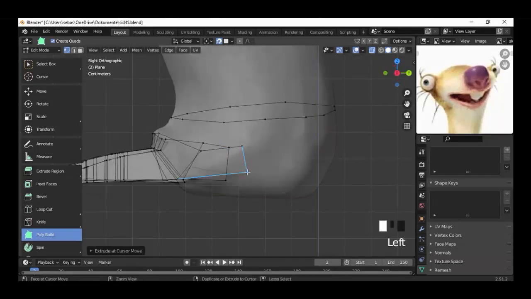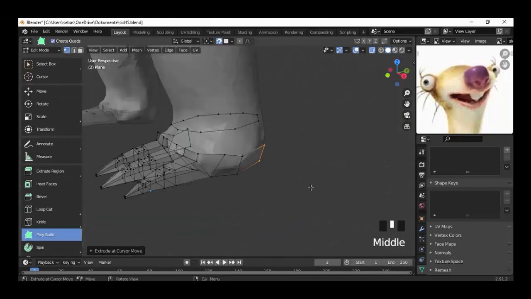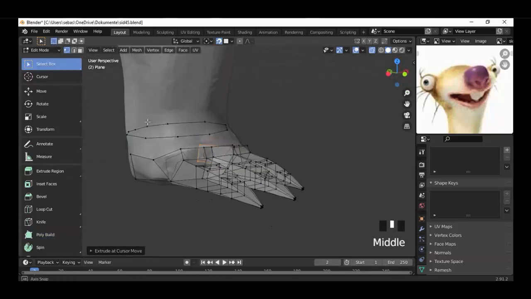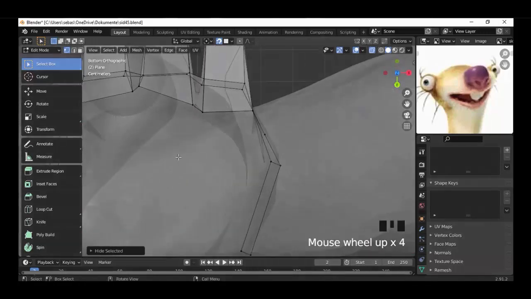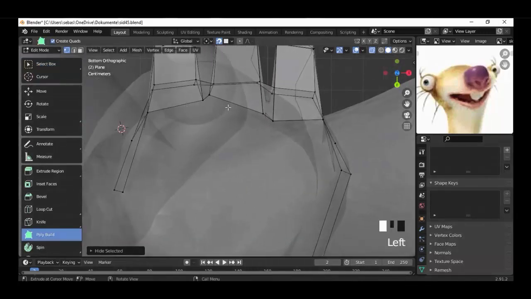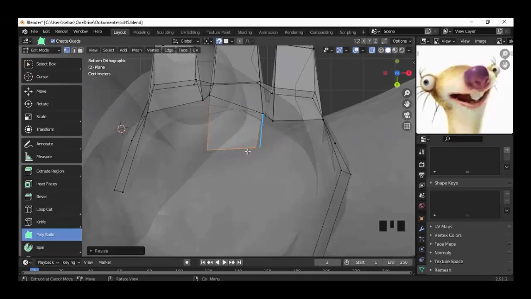Select this part and extrude. Just we do the same thing. Same like what we do on the other side. And we can hide this part here, this loop.